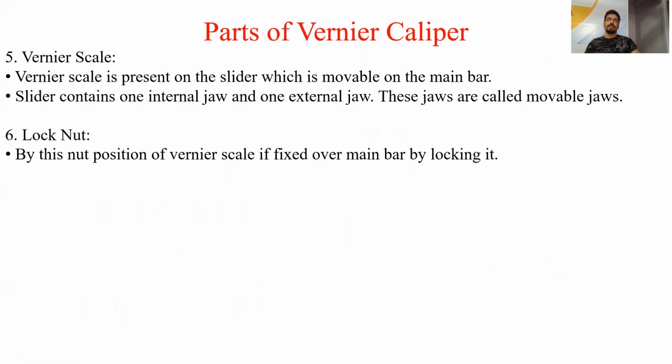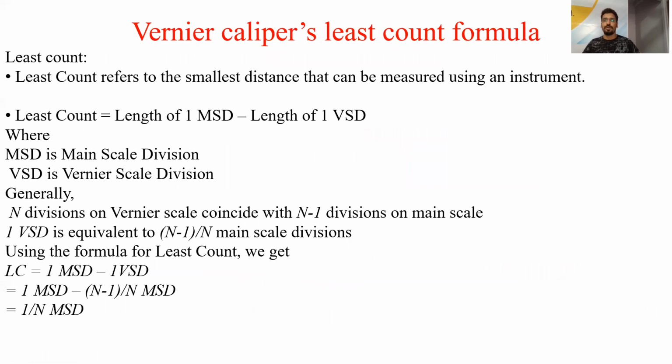Next is how to calculate the least count of the vernier caliper. So what is least count? Least count is the minimum distance that can be measured by any measuring instrument. So for the vernier caliper, what is the least count? Least count is defined as the length of one main scale division minus the length of one vernier scale division. So MSD is main scale division, VSD is vernier scale division.